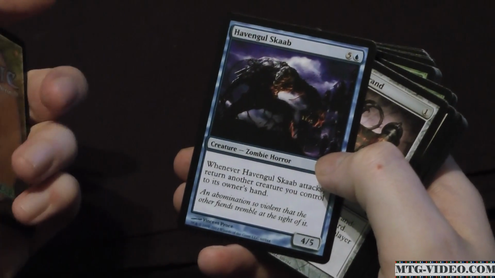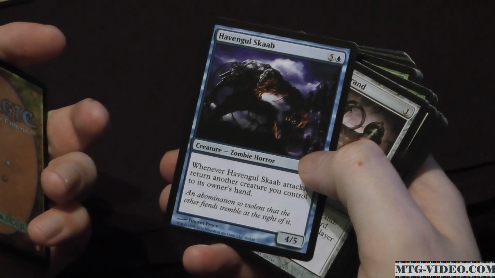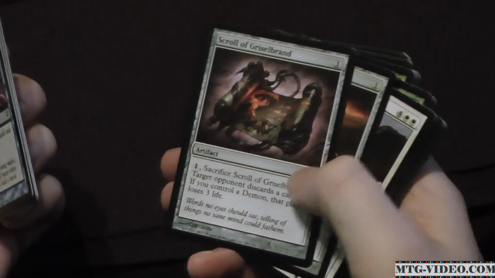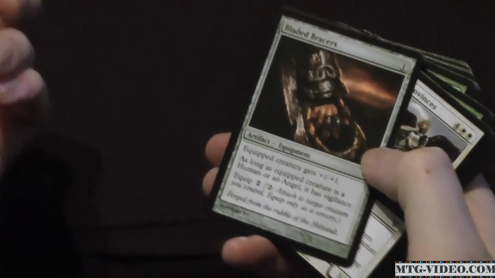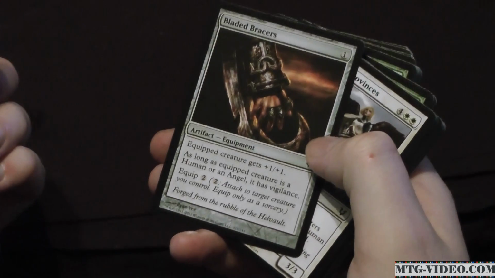Haven of the Spirit Dragon. If you don't have anything in particular that combos with it, it's a really horrible card. So Scroll of Griselbrand, nothing to see. Bladed Braces. A lot of people use them in the white decks because it's obviously really nice to give your angels vigilance.